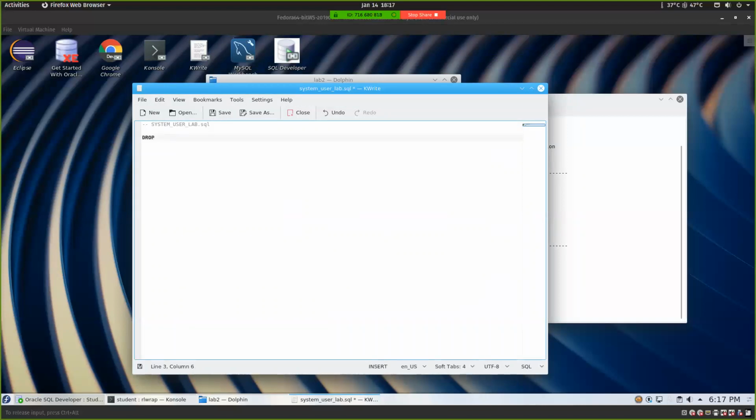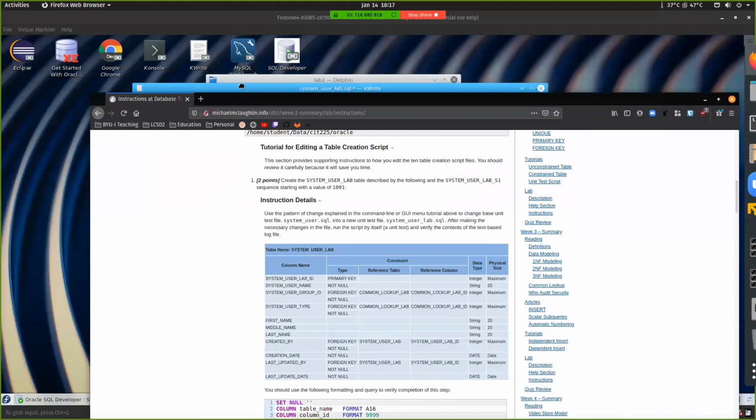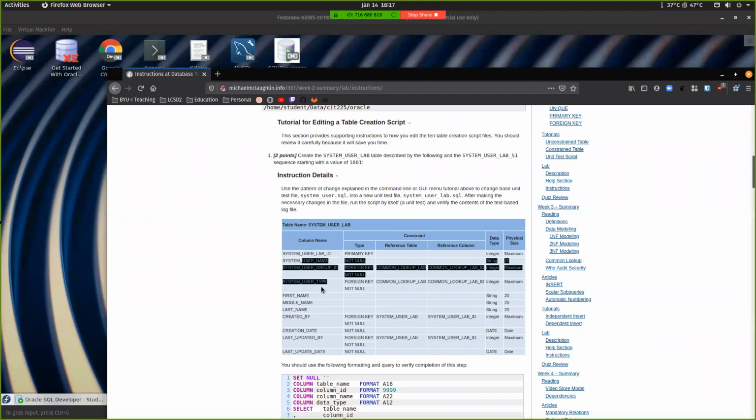The first thing we're going to do is say drop table system user lab, just to make sure that we start fresh. Then we're going to say create table system user lab. And we're going to pull up this table here, and go through and give it all of this column name and the data type.